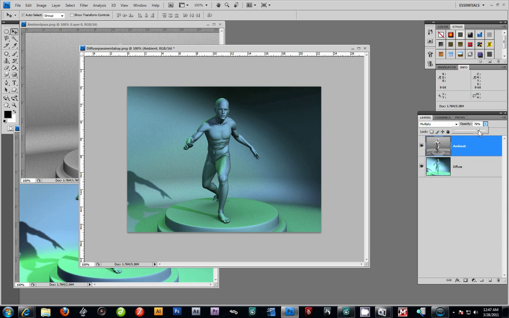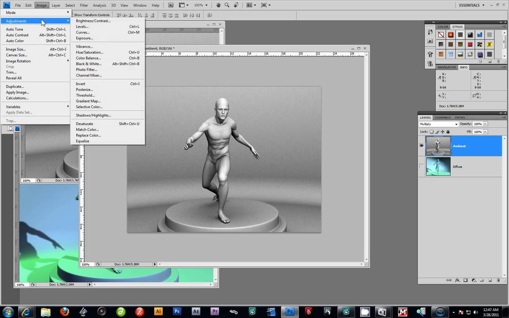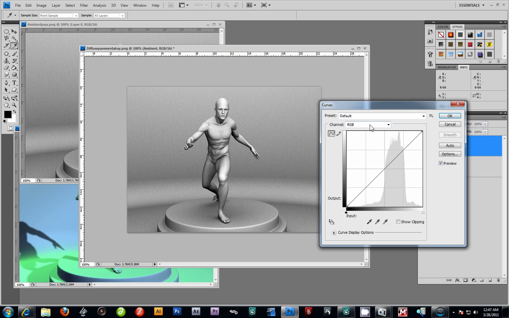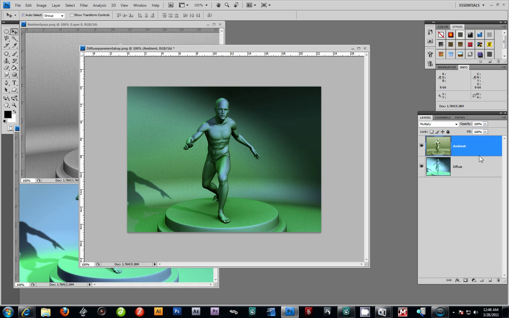And now we have a nice ambient occlusion pass mixed in with our diffuse pass, so we get our nice soft shadows. Now the cool thing is we can come back and adjust these or color correct or whatever. Instead of having my ambient pass just gray, I can stylize this a little bit by going to Image, Adjustments, Curves. I can either brighten it, darken it. Maybe I want to come down to my red channel, kill the reds a little bit. Maybe I want to go to my blue channel and raise that a bit. Or maybe I want to bring it down, so I'm getting more of a greenish type of ambient pass. And I'm going to press OK, and then I can actually mix those two together. Bring my pass down a bit. Alright, so you get a different style of ambient.